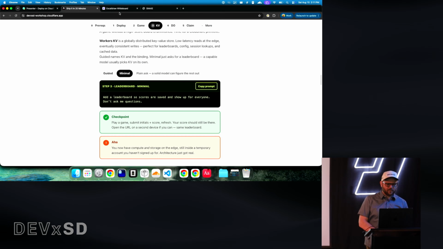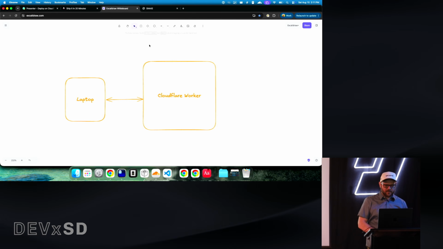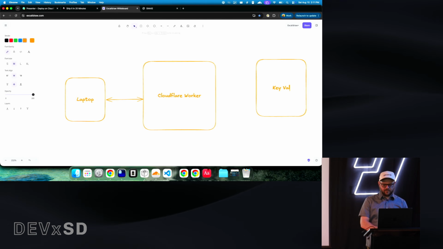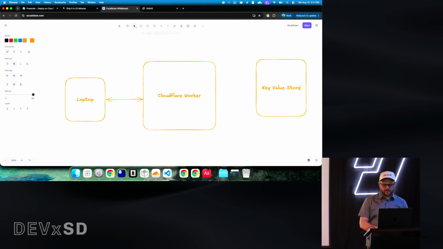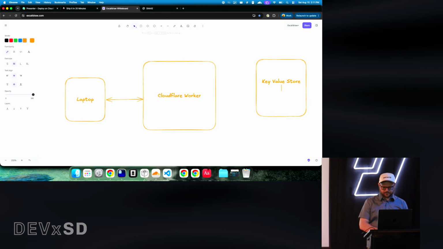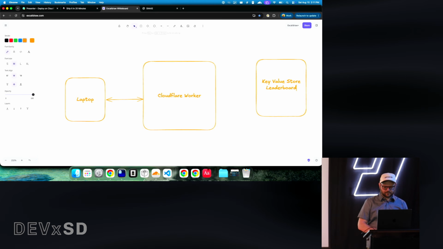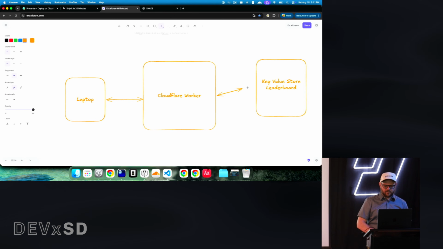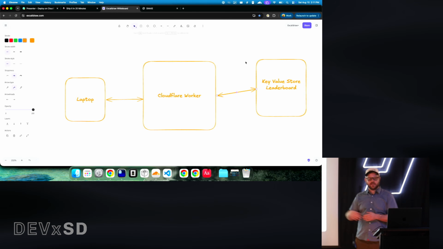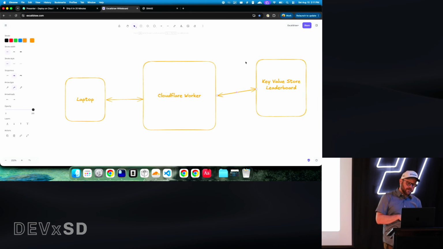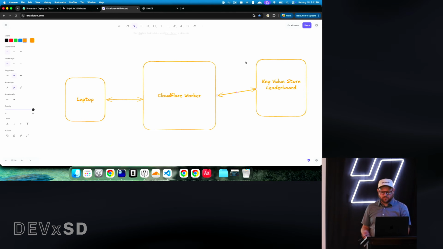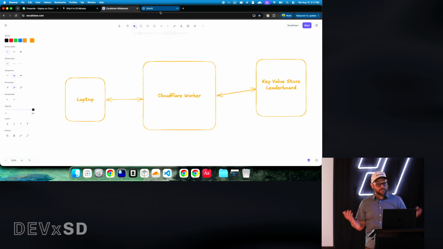What we're going to try to have at this point is a laptop talking to a Cloudflare Worker, and we'll have our key value store here, which is going to contain our leaderboard. So the worker will talk to that KV. When the worker gets executed, it'll make a read to our KV store, bring that data into the worker, and be able to display it for users all over, keeping a long-term leaderboard.